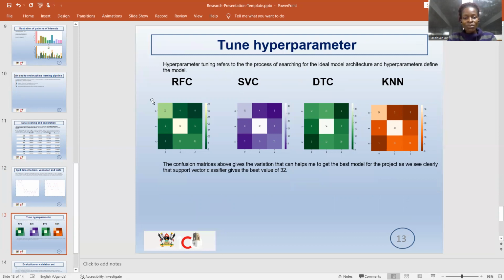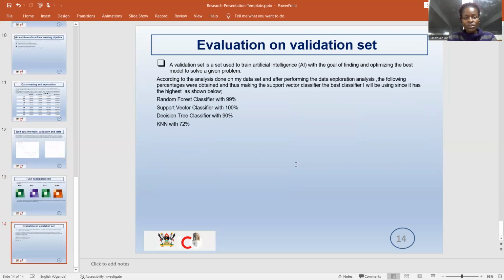Here is a sample of the confusion matrices that I plotted, and I came up with these four matrices. So it gave me to choose the support vector classifier as the best because it has a lower value, as you can see from the diagram. So when I come down here, I talk about the evaluation and validation set.